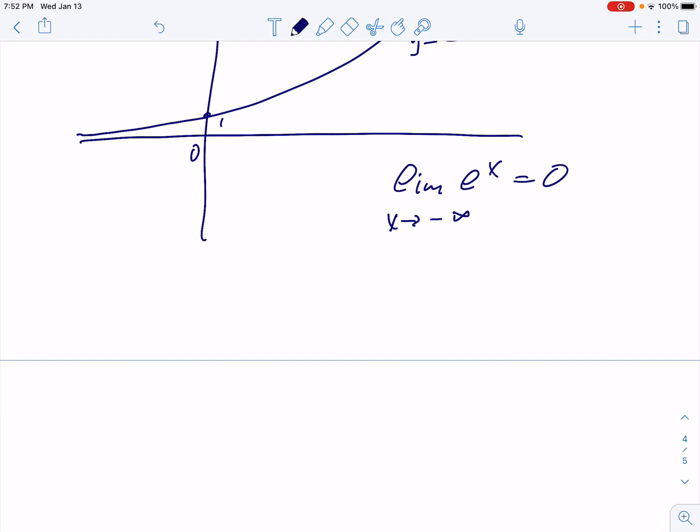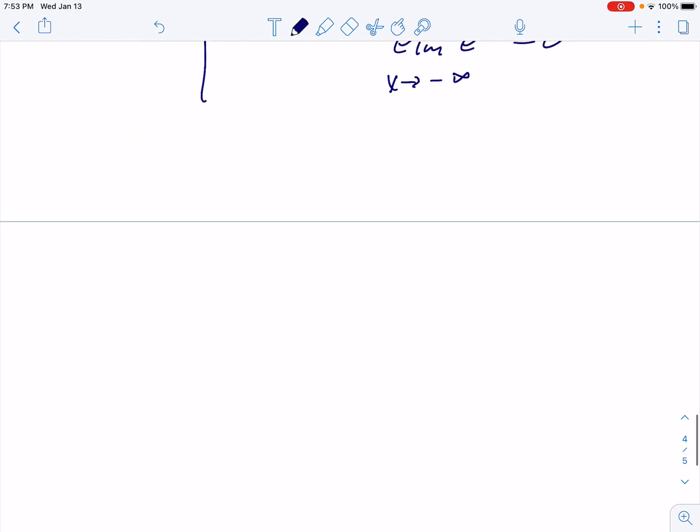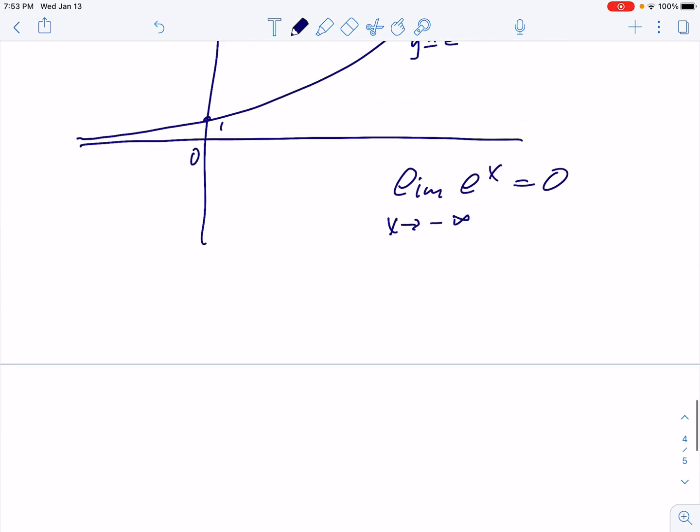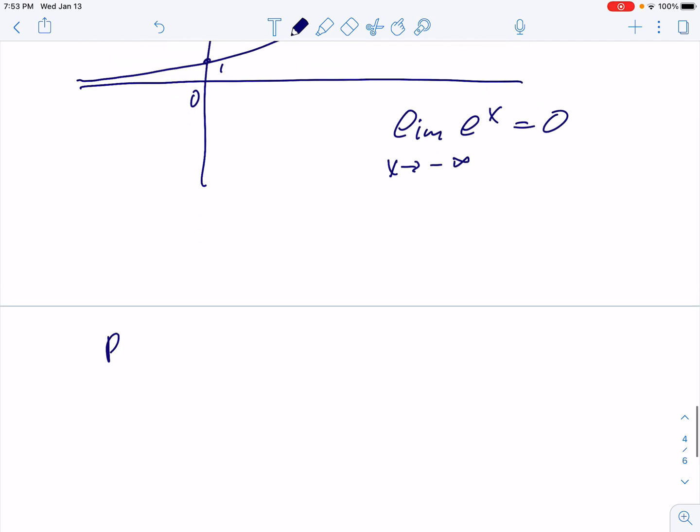Here it is good to mention a very important property for one function, for the graph of one function and the graph of its inverse. This is the relation. They are symmetrical according to the axis y equals x, the bisector of the first and the third quadrants. This property I want to mention here now.